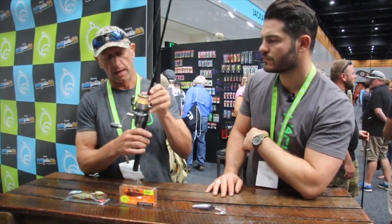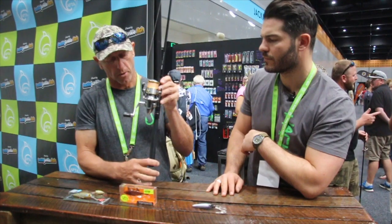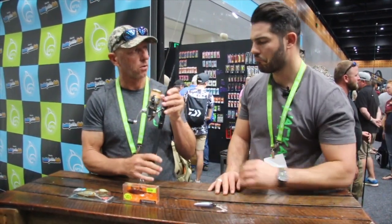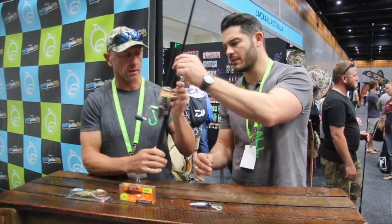A little bit, not micro guides, but not oversized guides either. Keep that sensitivity in the blanks. Really good guides. Fluted blank, so they expand at the bottom there. So there's no rubber handle at the bottom? No Hypalon, no cork, nothing like that, just the blank with a light rubber over it.